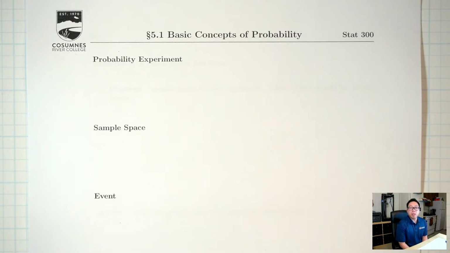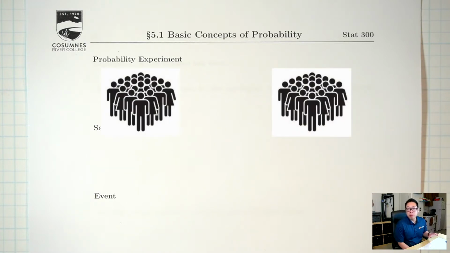So back in Unit 1 at the beginning, I gave you this example of deciding whether a medicine or a vaccine works. So what do you do? You take two groups of people, right? One group you give the medicine to, the other group you give a placebo or a fake medicine to, and then you measure something and you see if there's a difference.